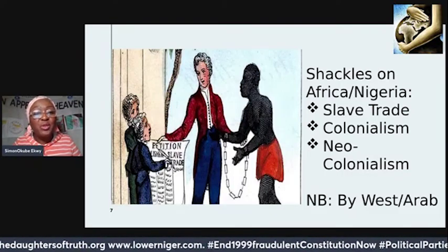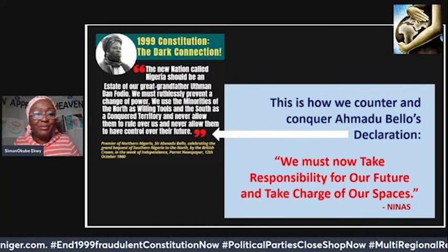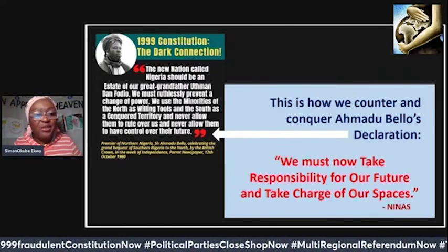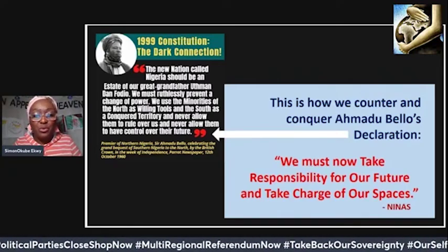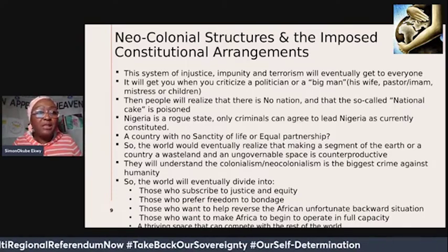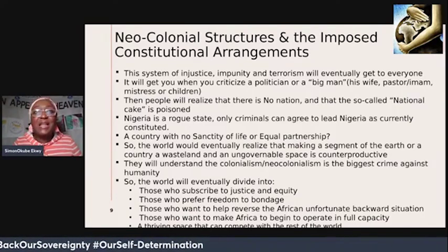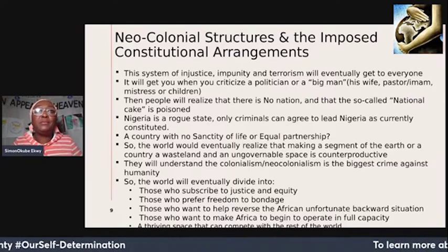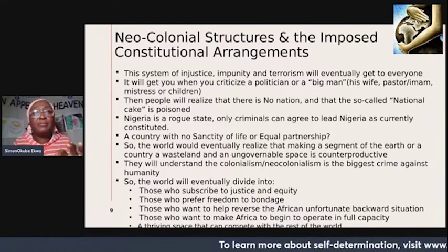And of course, we told you that they use religion, Christianity and Islam, just to distract you, to confuse you, to make you think they're bringing something for you, but they are not. So now the slide is back showing, so we'll continue. So the system, they're talking about the neo-colonial structures that they're using.